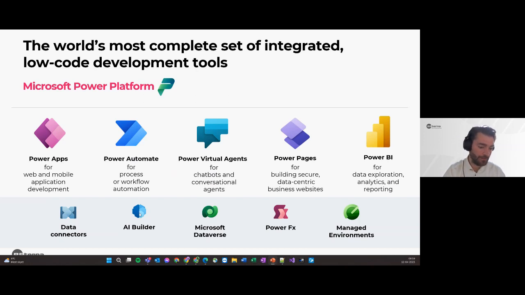Then we have the AI builder, which is also one of the components here that is really getting a lot of traction. The AI builder is right now holding text recognition, voice recognition, picture recognition, and Microsoft is just investing in this area, and it will get more and more features and capabilities going forward. The AI builder is also the one that is used for the new invoice workflow within the Microsoft space.